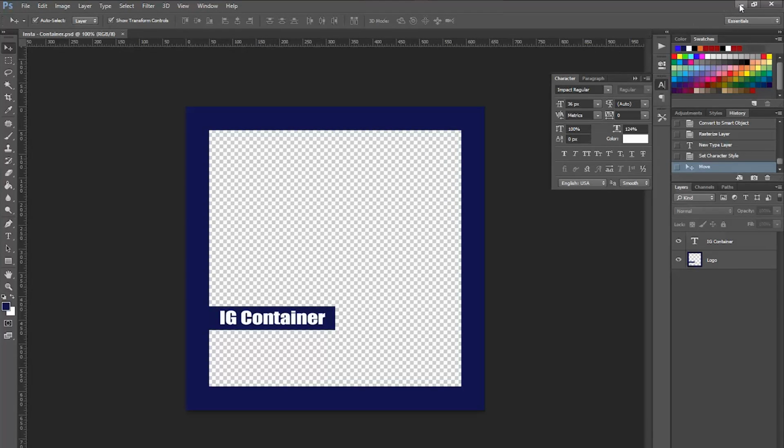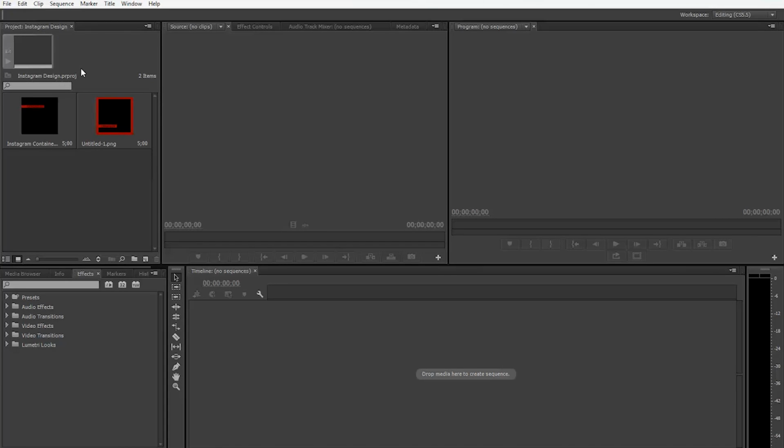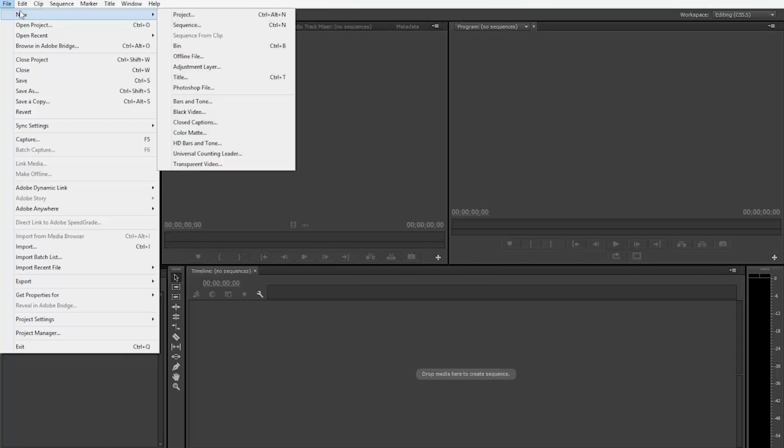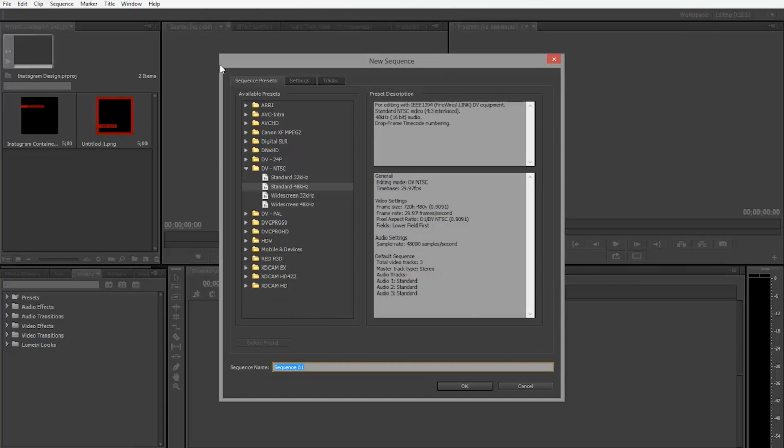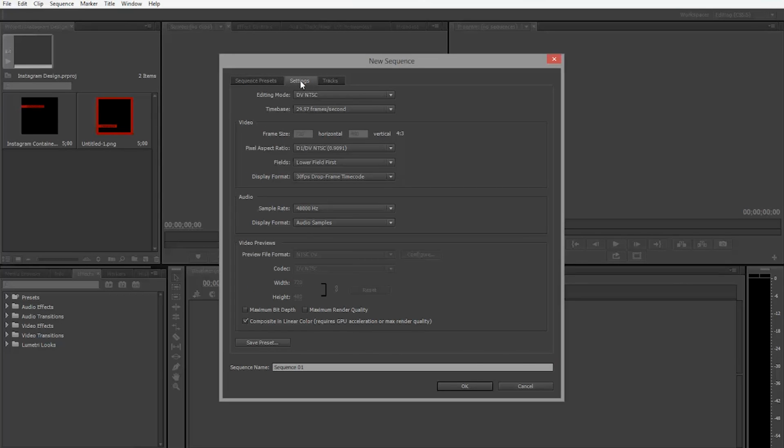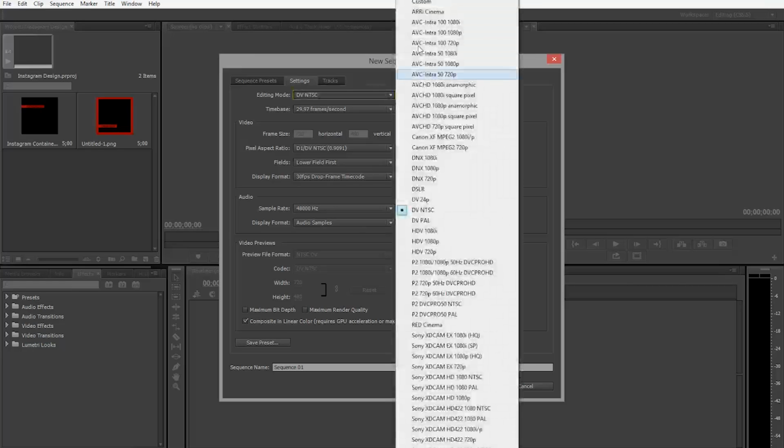Now open up Adobe Premiere. Remember I said earlier that Instagram is square, so the width and the height are always equal. Go up to File, New, Sequence. Head on over to Settings, Editing Mode, Custom.